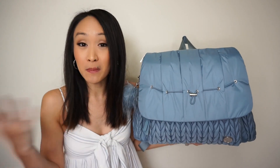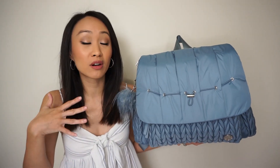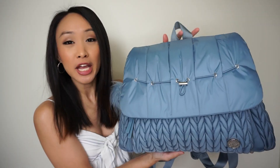Every single time I take it out I feel so beautiful and feminine, which is so amazing. As a mom with two girls, I never thought I would be carrying a blue bag, but it works so nicely. I love that Hat Brand makes diaper bags that are perfect for moms — you can carry the bag that makes you feel happy, beautiful, and confident no matter what color you decide.